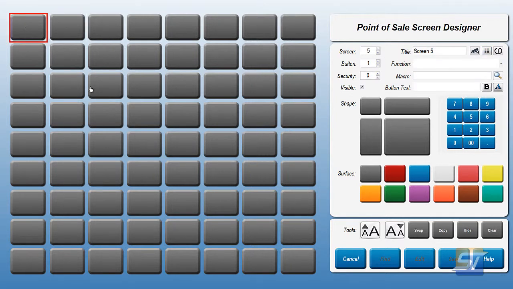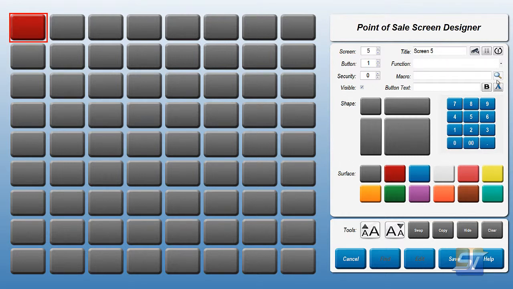So one of the first things you want to be able to do is exit this screen and get back to the main screen somehow. So it's very important that you always remember that when you're working with screens, leave yourself some way out of this screen and back to the main screen. I'm going to create a button right here.